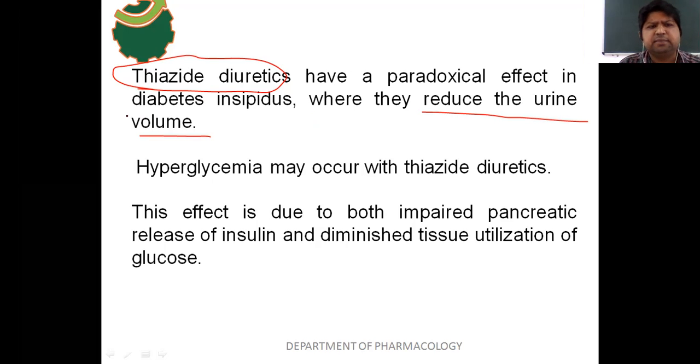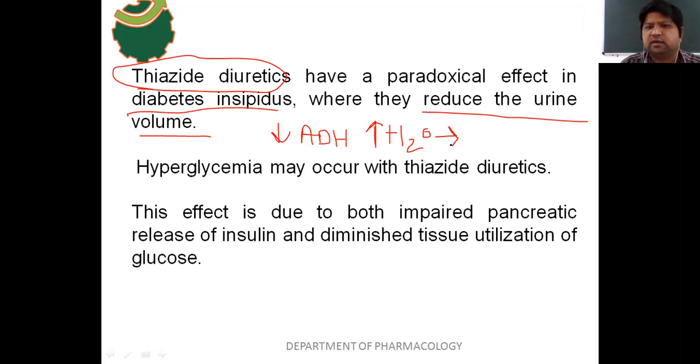Here in diabetes insipidus, the major problem is a deficiency of antidiuretic hormone, ADH, which we also call vasopressin. Due to deficiency of this hormone, there is an inability of the nephron to reabsorb salt and water. Especially water is not reabsorbed properly. So reabsorption of water becomes very poor, and there is an increased elimination of water. A large amount of water comes through urine, and that's why the urine will be highly diluted.